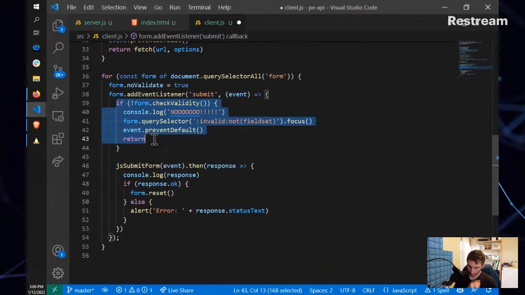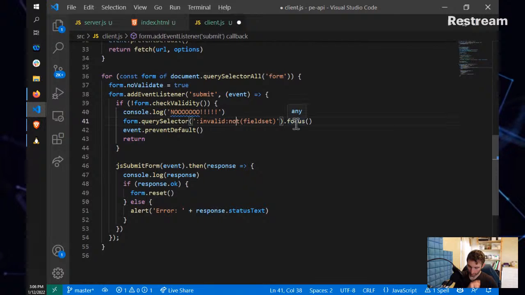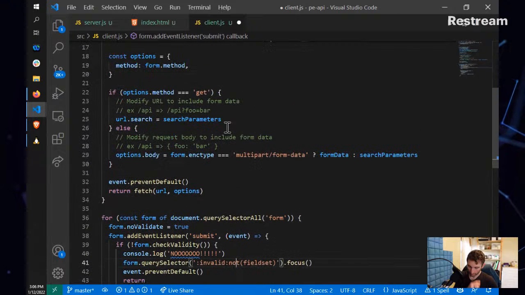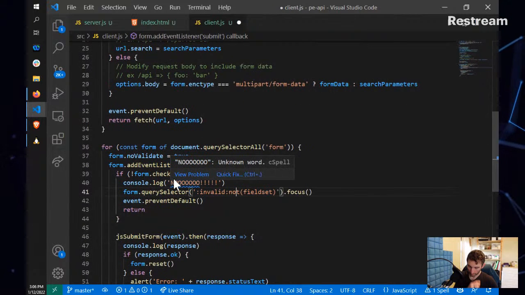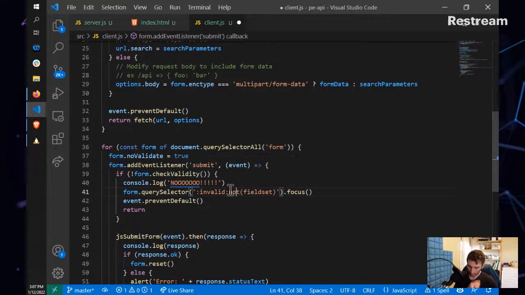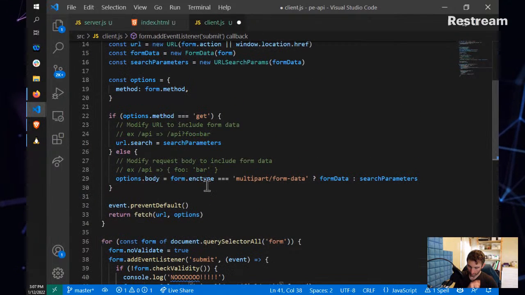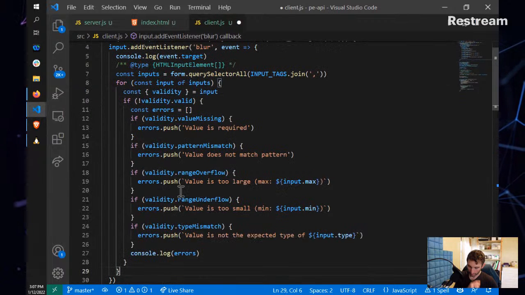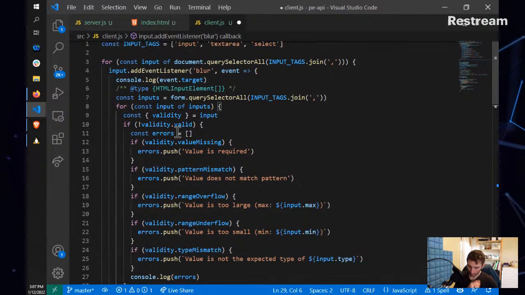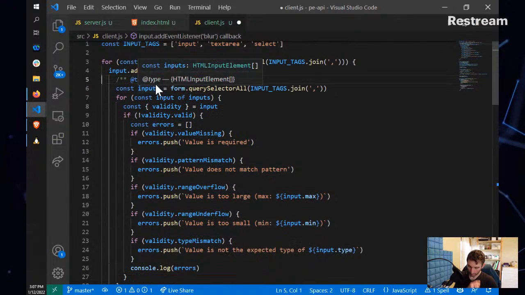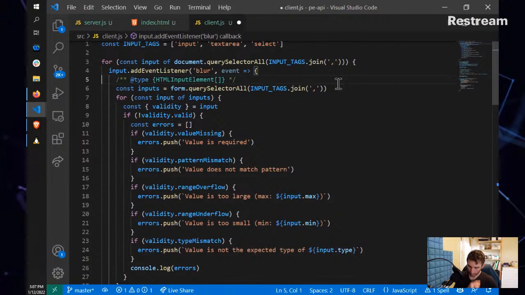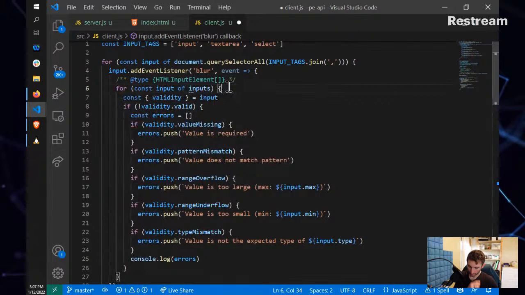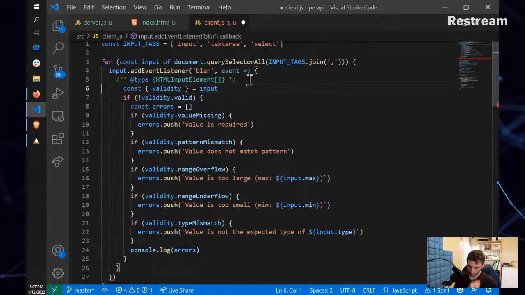Cool. So now we just check if the form is invalid. We get to that first input and focus on it. And hopefully by the time the user has tabbed through our form, they will have triggered our blur event, which will trigger our validation, which will then show our errors. So here's where we are. We don't need that. We just need this guy.